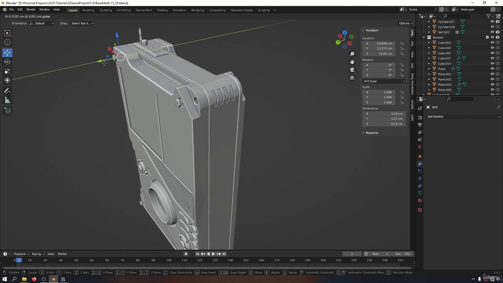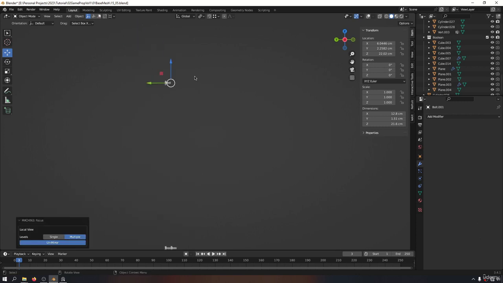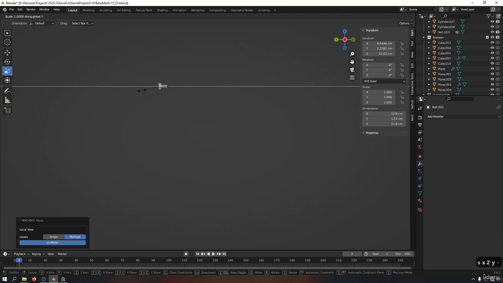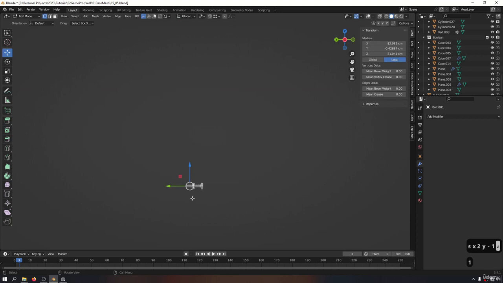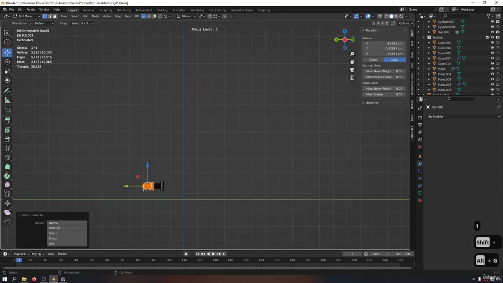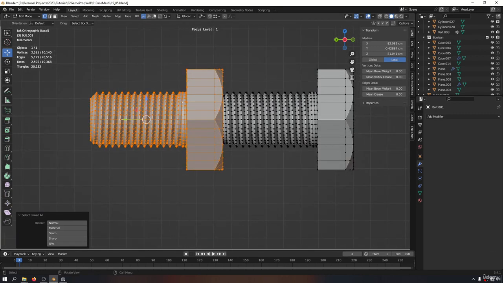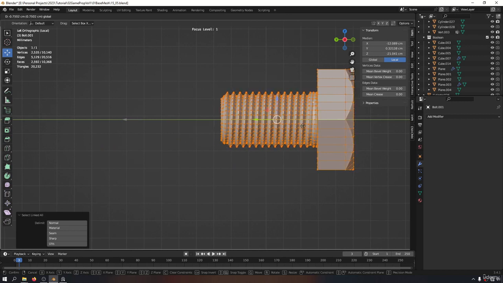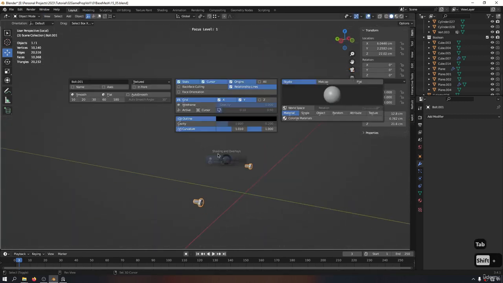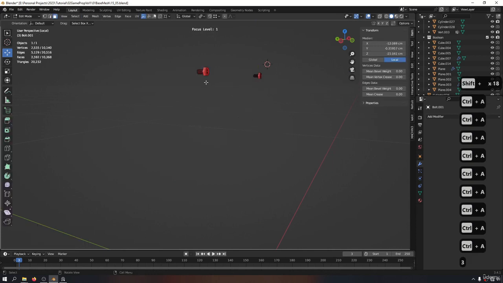So we selected them, Shift D, and then again I'm going to rescale them on Y to get them to face the other direction. So scale in Y and -1, they got rotated. So now let's go in, and this one needs to get aligned with the rest of them. I believe, yeah, this one was further. So roughly about the same. And now we need to go face orientation. If we apply the scale, you see the normals are bad.